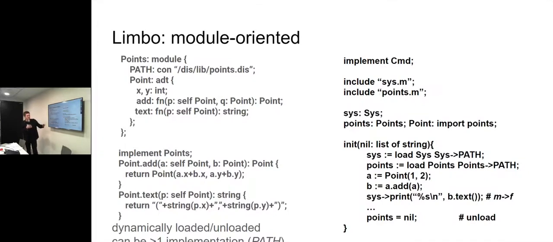The system call interface is done by loading a module. As it happens, that's a built-in module, but it's still a dynamic value. That means that these values can change. And the syntax for getting to a thing is module points to a function at the outer level of the module declaration set. These are loaded dynamically from a file name, but because it's running inside an Inferno environment, that file name can be bound in from other places. You can substitute resources or even implementations by rearranging the namespace for a process.